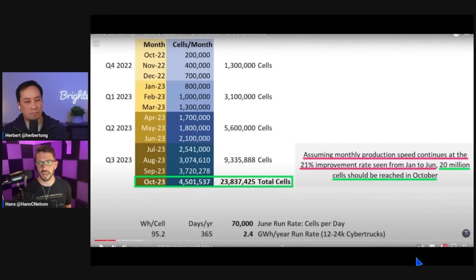Going back to when this first started ramping in Texas, what Jordan is extracting is that there is an average 21% month-over-month improvement rate going back to October of 2022, moving forward to the 20 million cells produced in October of this year. Taking that and projecting forward, Jordan believes the roughly 21% rate is the steep part of the S-curve ramp for this first phase of 4680 production, and we should continue to see roughly that amount of growth every month.